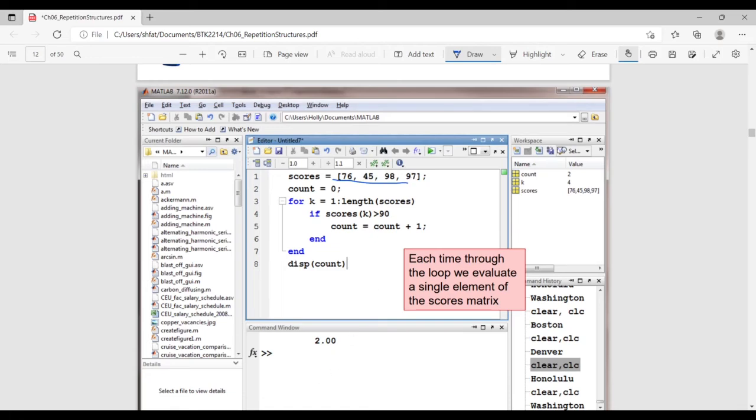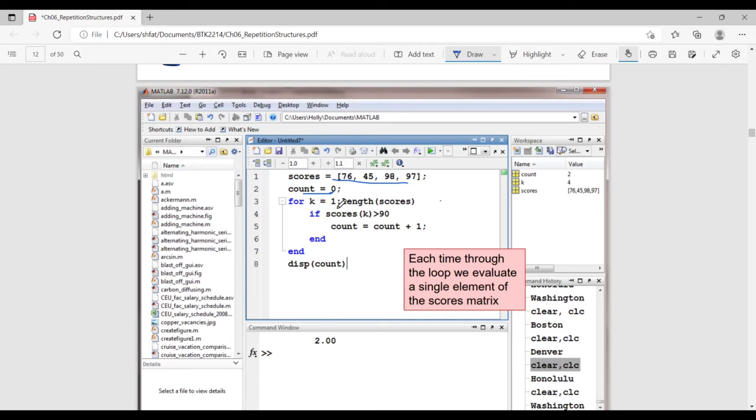So the variable count is initialized as 0, and then each time through the loop, if the score is greater than 90, the count is increased by 1.